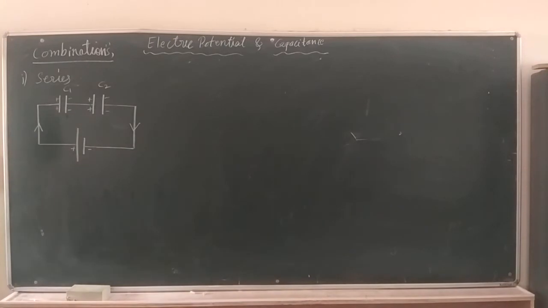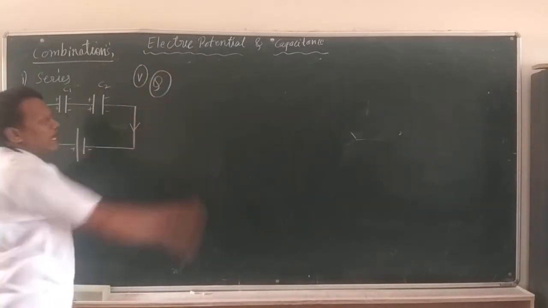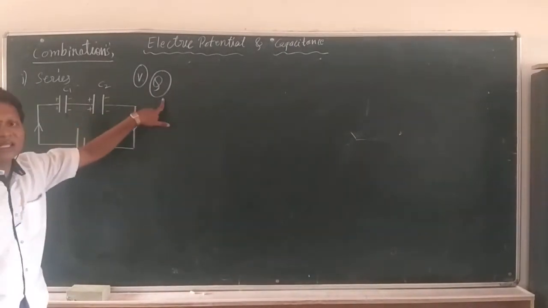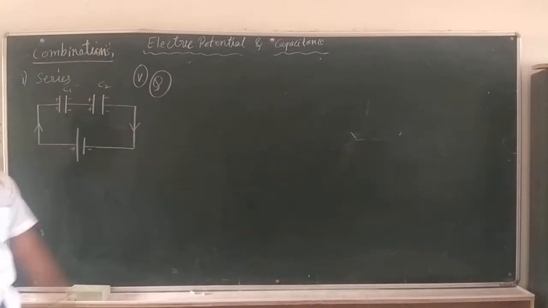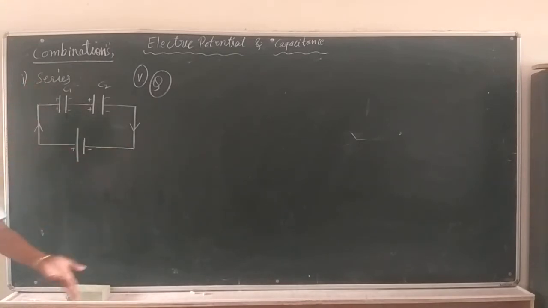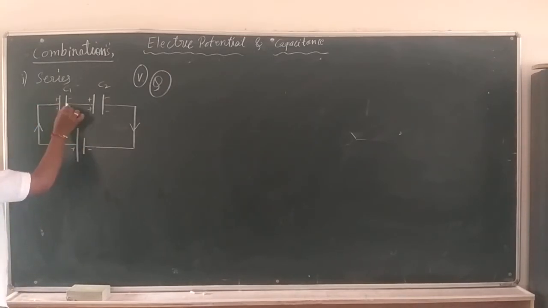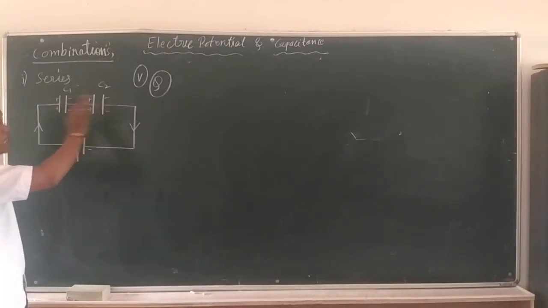Now, the thing to understand in this combination is how the potential is distributed and how the charge Q is distributed. It is clear that in series combination and in parallel combination, potential and charge are not going to be the same, because they are differentiated as series and parallel. Once current starts, charges are going to move. The charge Q has to pass through C1, and the same charge has to pass through C2 because they are connected end to end. There is no discontinuation here.